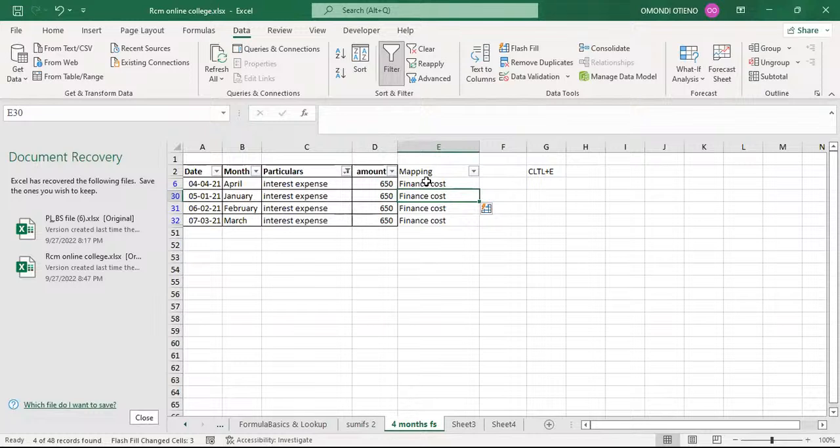In a letter mapping, yes, it gives you mapping because you've not typed the first one. Have you typed the first one and now trying to do that to the second one?